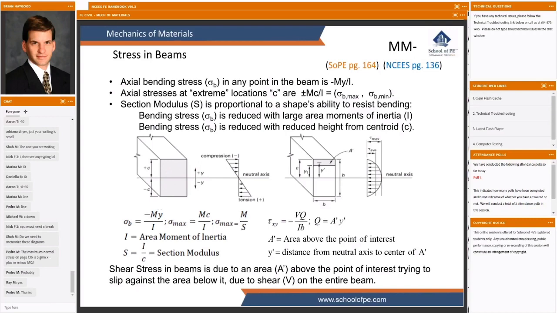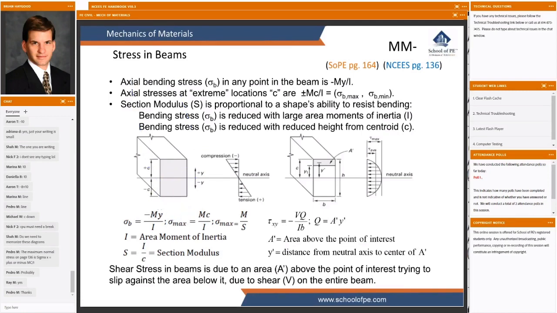If you had a beam that instead of being symmetrical, like maybe it's triangular, in which case the centroid would be a third of the way from top to bottom, then, let's say we put this in positive bending, your maximum stress would be a tension down here at this point, and c would no longer be half, c would be 2/3 of the height of this thing. And so then it would be sort of important to figure out if there's a negative sign or not, and there always would be.